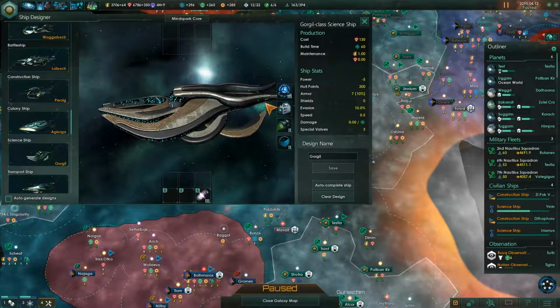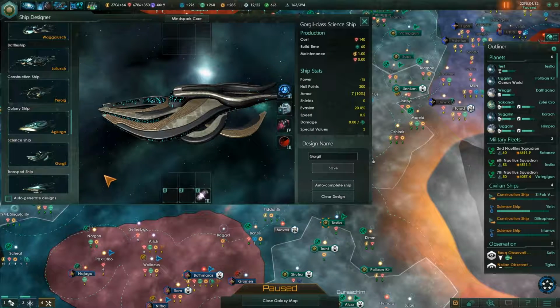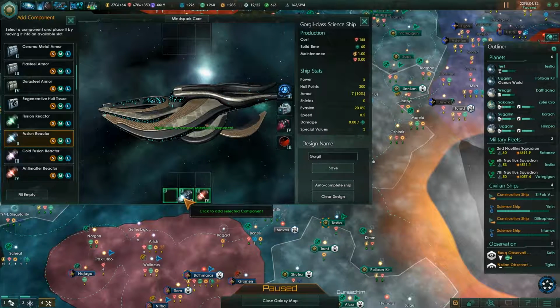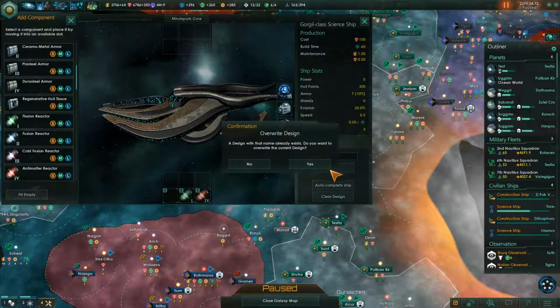For instance, I can use better hyper drive, better engines, better sensors, and the science lab we can't upgrade. And as a result, we're also going to have to upgrade power generation as we require more. All right, and grab one of these. Okay, maybe not that much power is needed. There we go. So, there's the new ship design. We'll go ahead and save that.